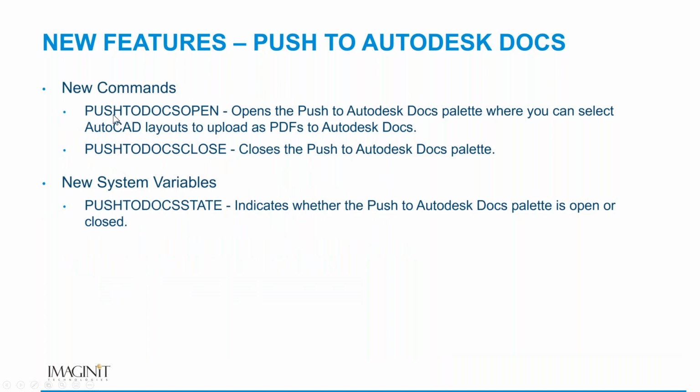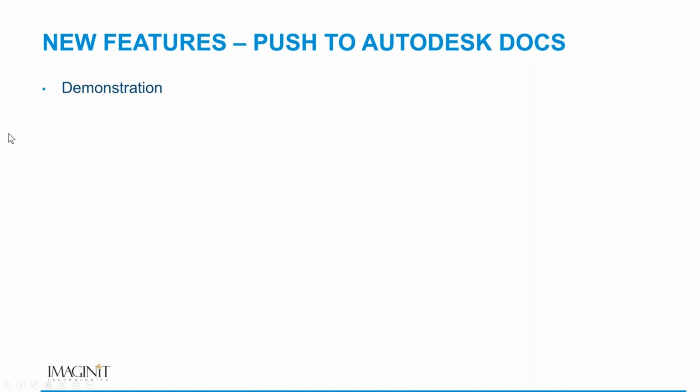So new commands: push to docs open opens the push to Autodesk Docs palette where you can select the AutoCAD layouts. Push to docs close closes it. Push to docs state indicates whether the push to Autodesk Docs palette is open or closed. And this one's a fairly straightforward one.